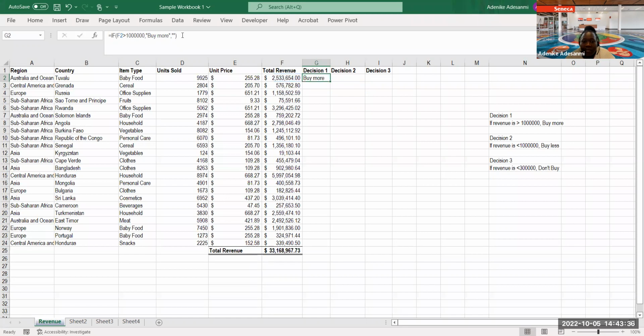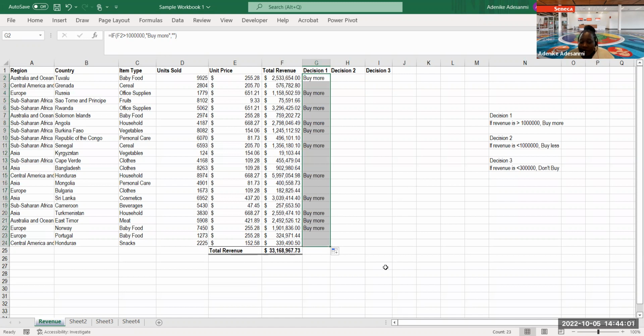Then you press enter. The moment I press enter, you can see this is saying buy more because the revenue from this is way over 1 million. And like I said, Excel is very easy to use. You have to drag this down and apply the formula to all the boxes down.